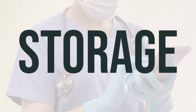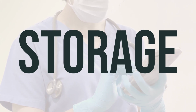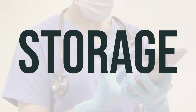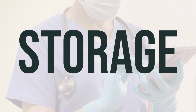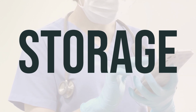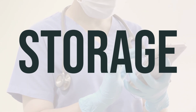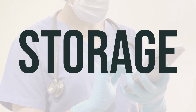It's important to store anesthetic gel at room temperature, away from light and moisture. Avoid storing it in the bathroom and make sure to keep it out of reach of children and pets. When it comes to getting rid of the gel, don't flush it down the toilet or pour it into a drain unless you're specifically told to do so. Instead, properly discard the product when it's expired or no longer needed. You can consult your pharmacist or local waste disposal company for guidance on how to do this.